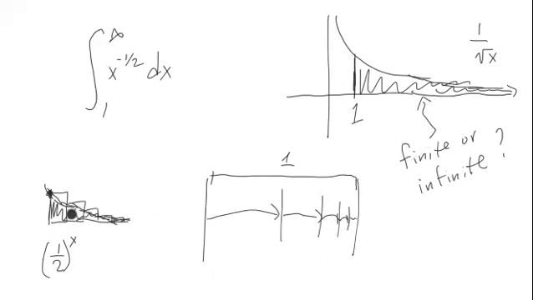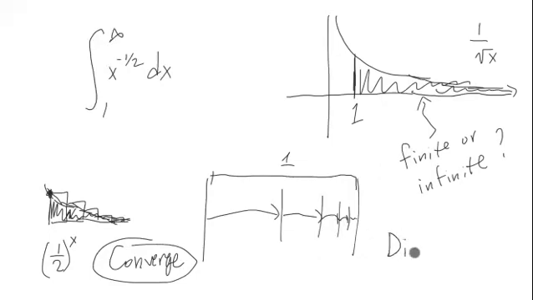So if it has a finite area, we say that the integral converges to a value. But if it doesn't, if it seems to go off unboundedly forever, then we would say that it diverges. So the question is, does this integral converge or diverge? If it converges, can we find a value? If it diverges, then we don't find a value. We just say it diverges. So let's work through that and see what we can come up with.